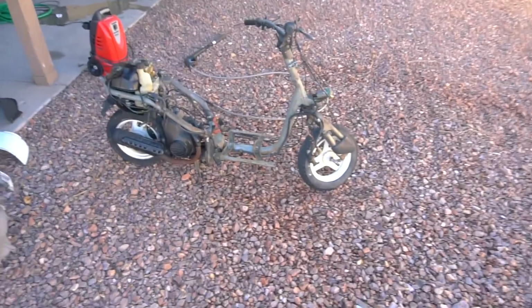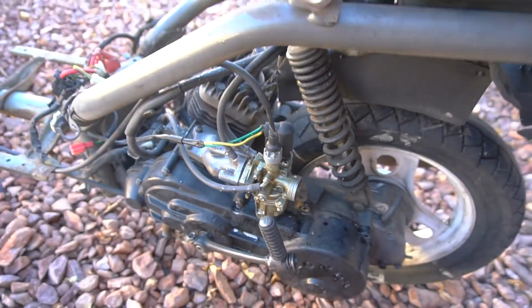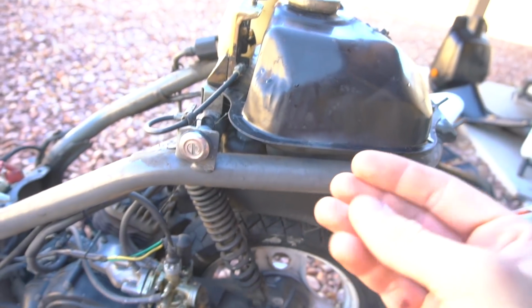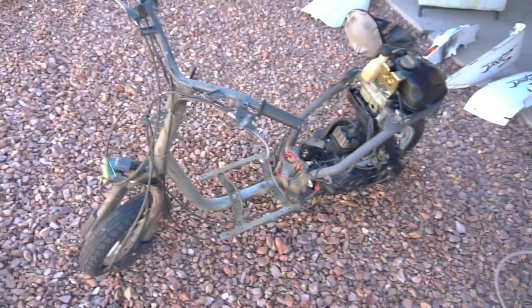Alright, so I just cleaned everything on the Elite, and I think I finally made a decision what I'm gonna do. As it sits right now, it still has the 50cc motor that came with it. It's not too bad of condition, but it is kind of beat. As you can see, it's a little dirty, but I cleaned it up pretty well. It was covered in just so much oil and dirt before. Now I can see the frame and I kind of got some ideas.